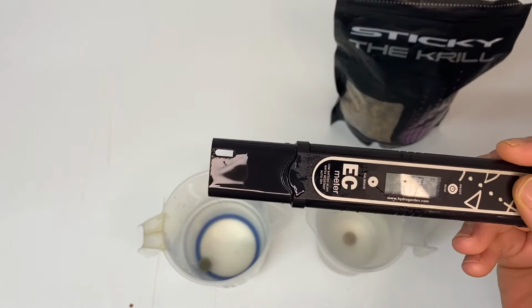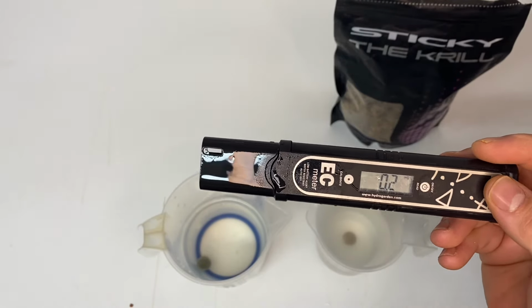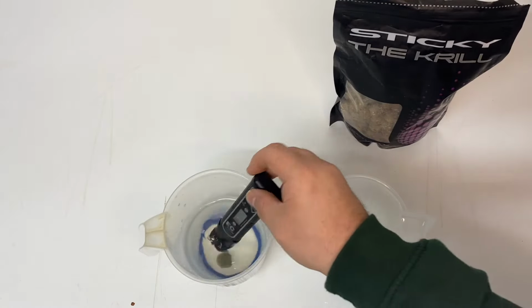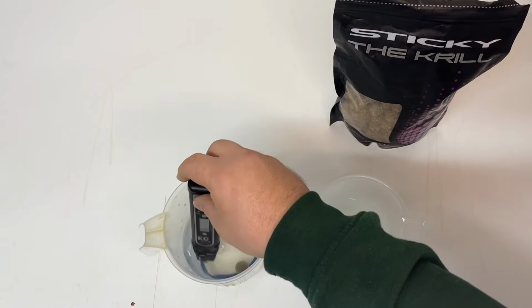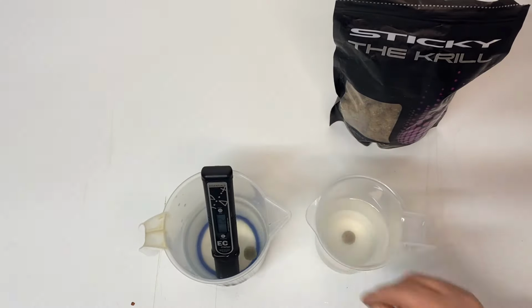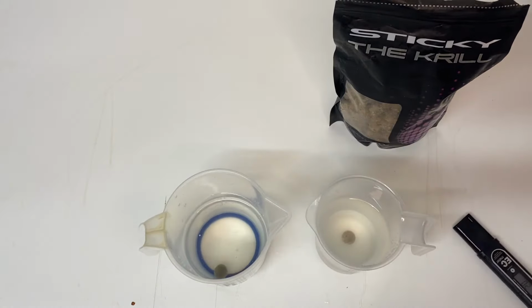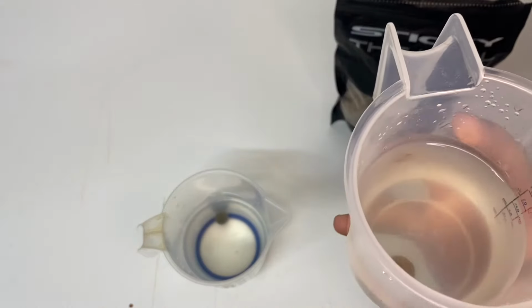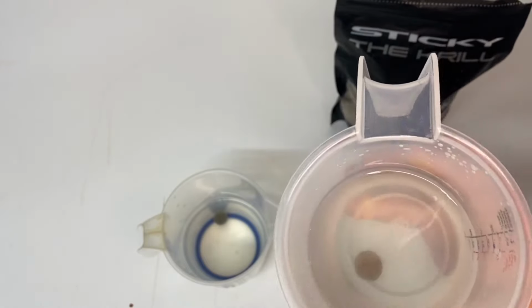Now you have 0.2 EC of dissolved solids within half an hour, which means that our boilie, the maple cream, is actually breaking down and releasing liquid foods, not just flavouring. It's releasing dissolved solids, which obviously adds a layer of attractant. You can see the Sticky Krill has discoloured the water slightly, so it is leaking flavourings.